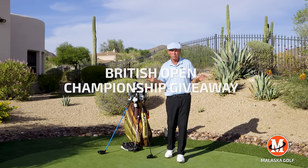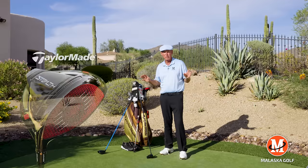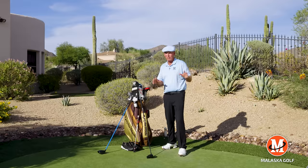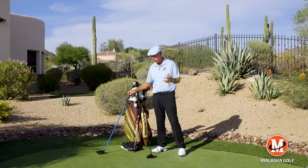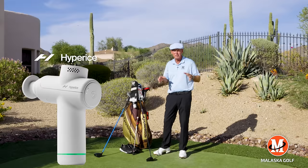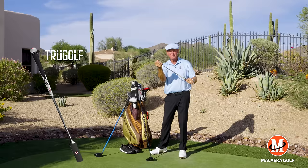Make sure you go to malaskagolf.com and get signed up for these prizes we're going to have for the British Open. They're incredible prizes. Let's talk about what we're going to be giving away: a TaylorMade Stealth driver — unbelievable what's going on with it in the industry. The Rapsodo mobile launch monitor — if you don't have a launch monitor, this is the best out there for under a thousand bucks by far. Then we've got the Lag Shot training club, which is amazing for your full swings. This is the Hypervolt Go 2, a massage unit — most all the tour players are using it all the time. I don't go anywhere without it.